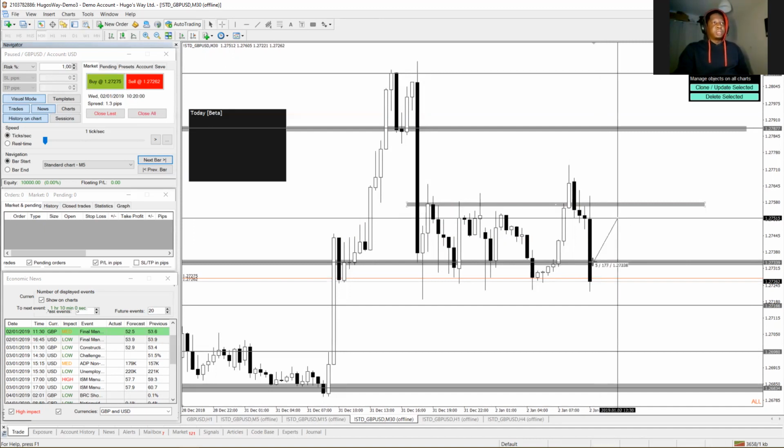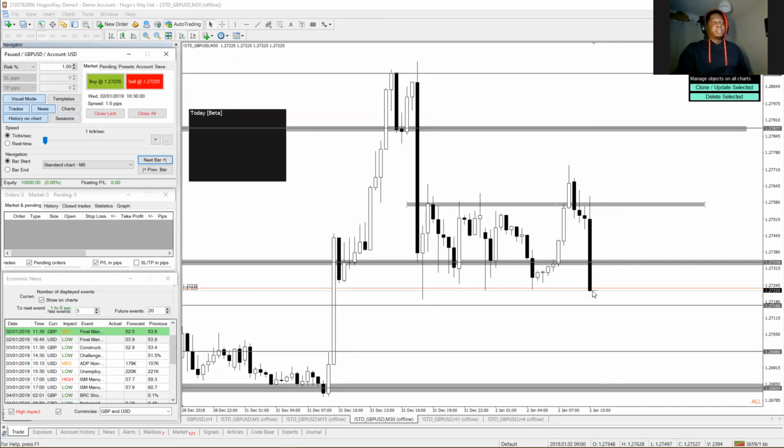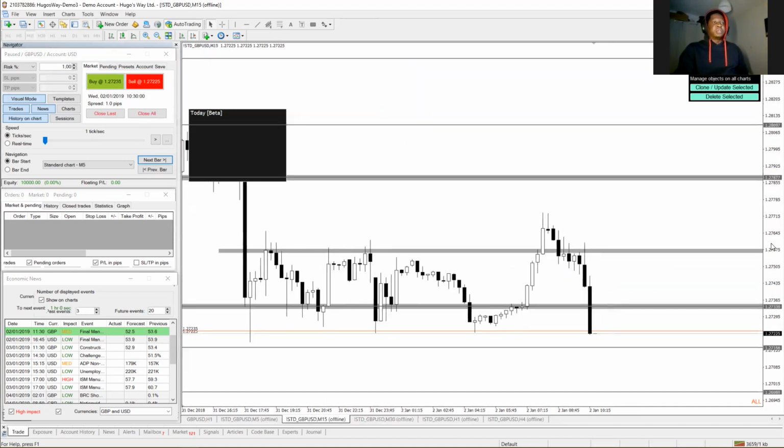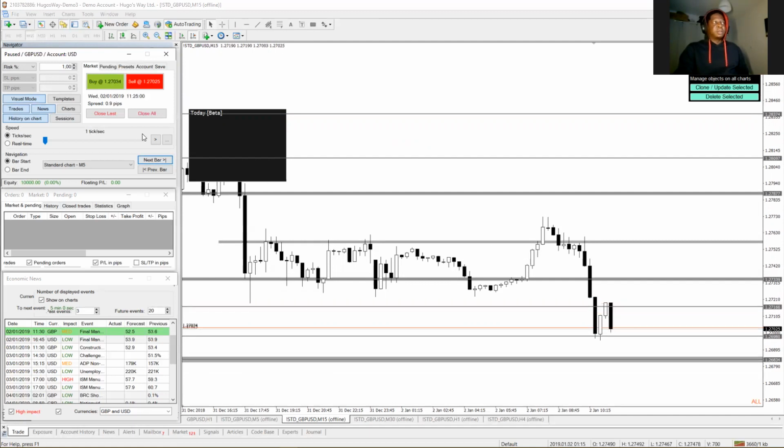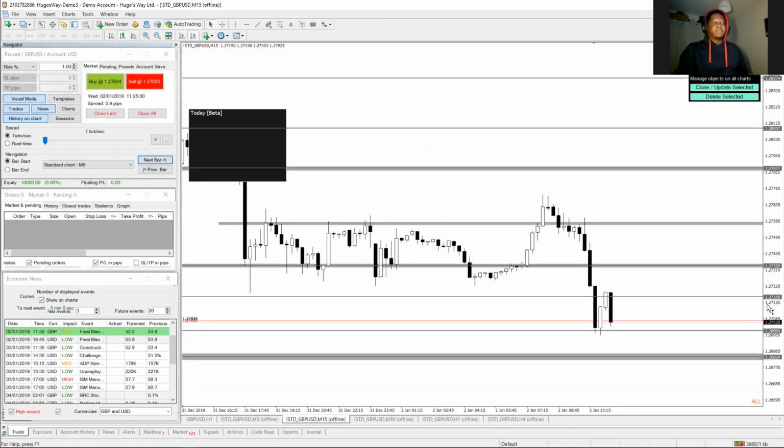This was a good sell to be fair, but I was not keen on the sells. I would rather wait for a resistance below this level or this level to take sells. Now this candle has closed bearish below this, so I walk down to the 15 minutes to see if resistance can be formed below this level. And it seems it will be a no trade day because okay, let's watch and see. Now this is closing in 5 minutes.